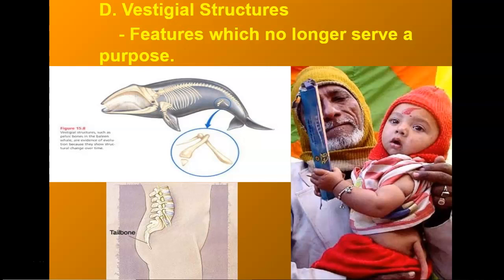Now, we talked about the idea of homologous structures where you have two organisms that have the same bones that make them up. That's really strong evidence to say that they came from the same place, right? We talked about analogous structures, which is the idea that you have two species that have two structures that are not the same structurally, but they have the same job, right? So for example, think of a bird and a butterfly, right? A bird has a wing, a butterfly has a wing, but they are very different structurally.